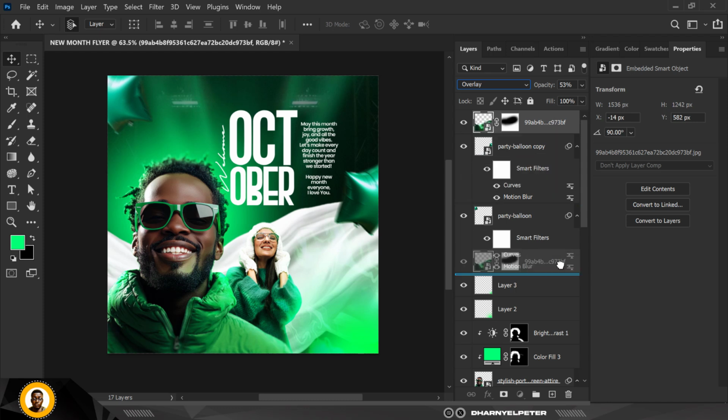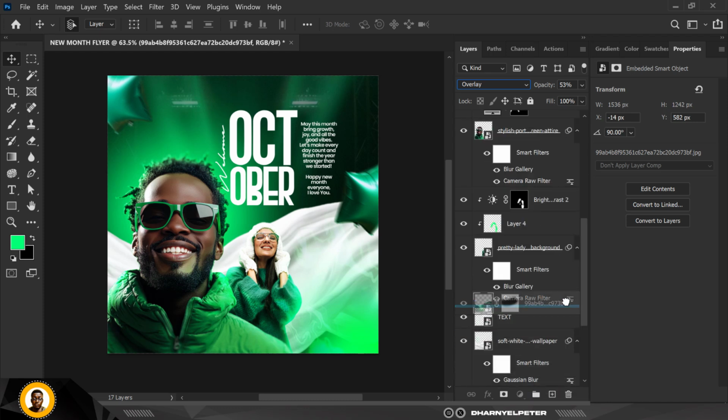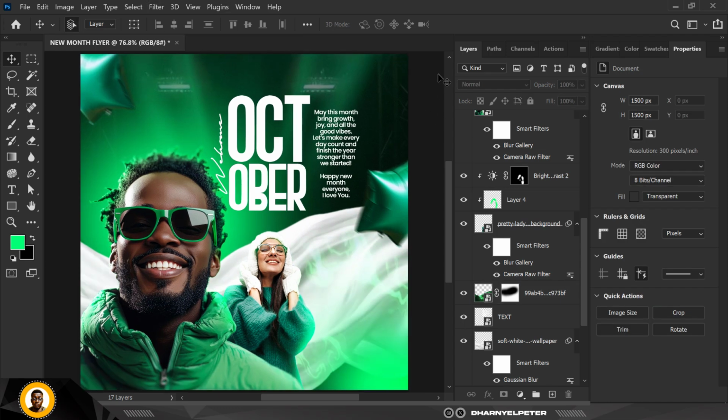But what I want to do with this is I'm going to drag it all the way down so it's behind the images. You can see now it's behind the image. But please do well to arrange your layers, so that you don't confuse things when you are designing. So with this, I'm just going to increase the opacity back since I have it behind the images, and there you go. Nicely done.